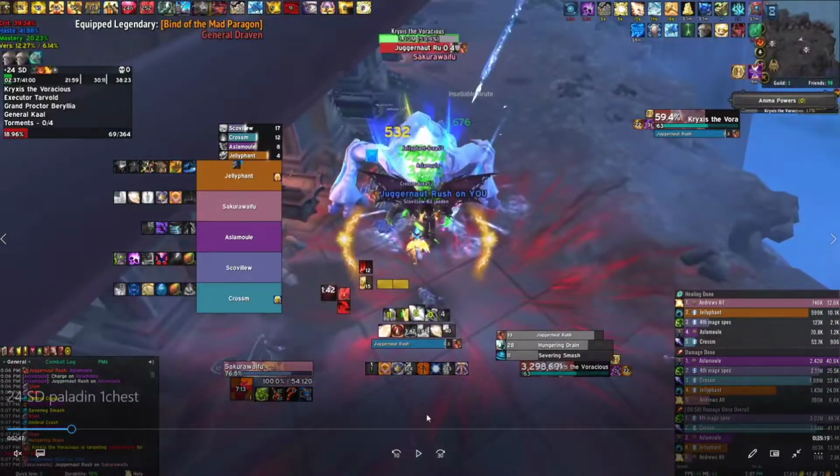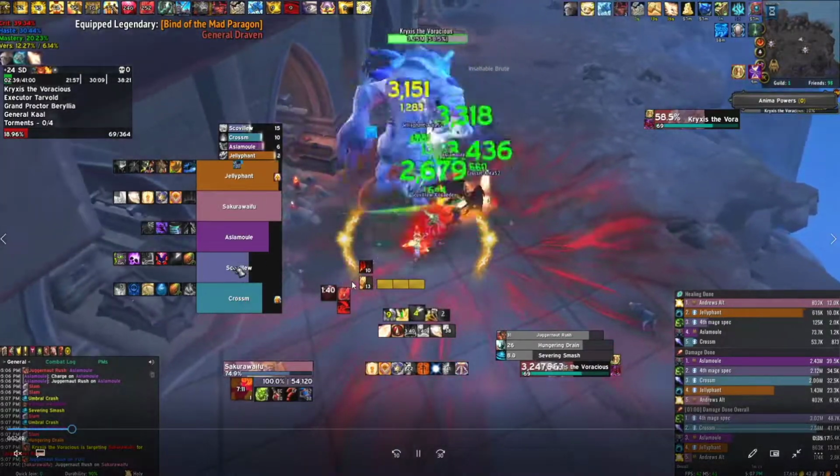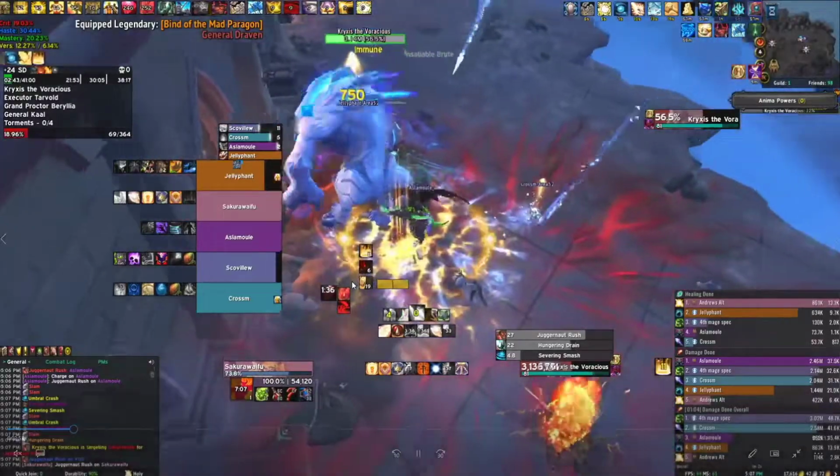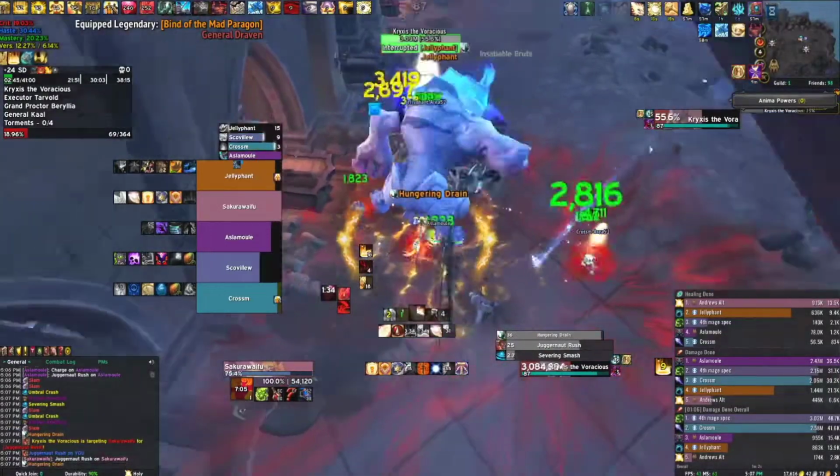And then the last thing that he does that does damage to the group is the Juggernaut Rush, where he targets a random player, charges to them, and splits damage done to everybody who helped soak the charge. Everybody who is in between the boss and the player getting charged, like you can see here, I'm the person getting charged, will take damage. You can immune it, you can ice block it, you can use Bop from Paladin, you can use Bubble, you can use all that stuff.